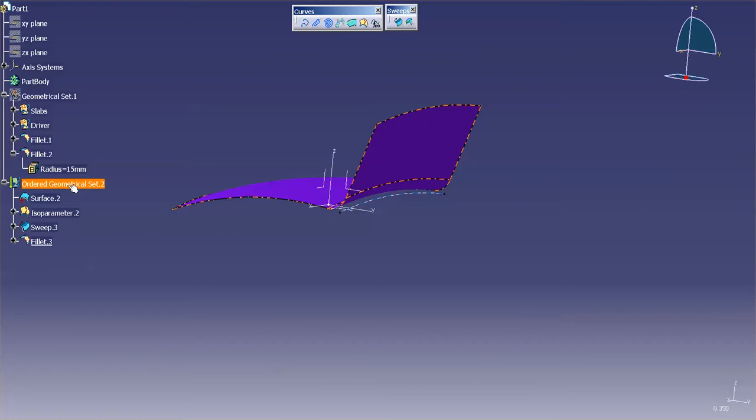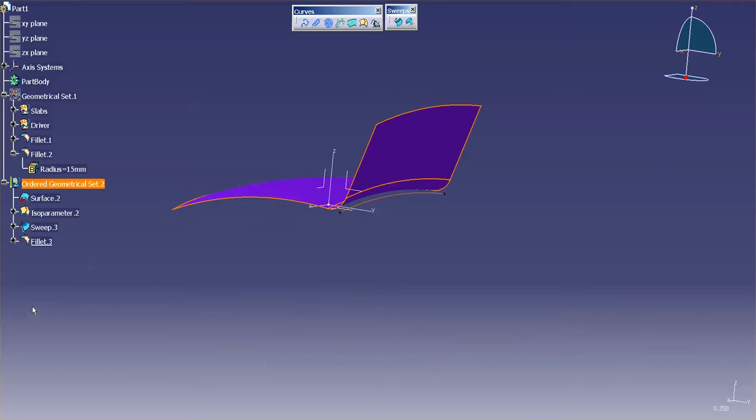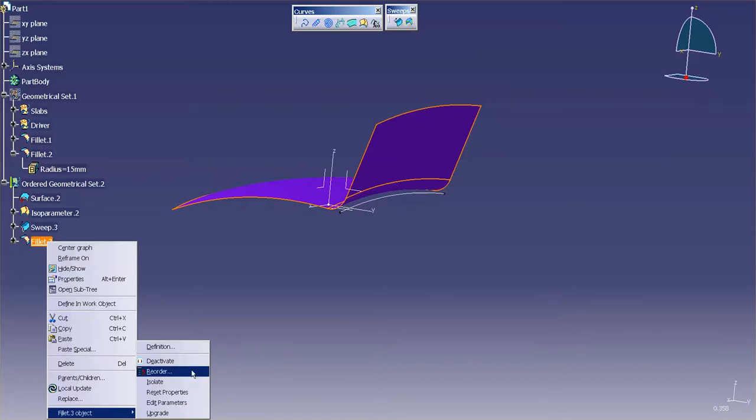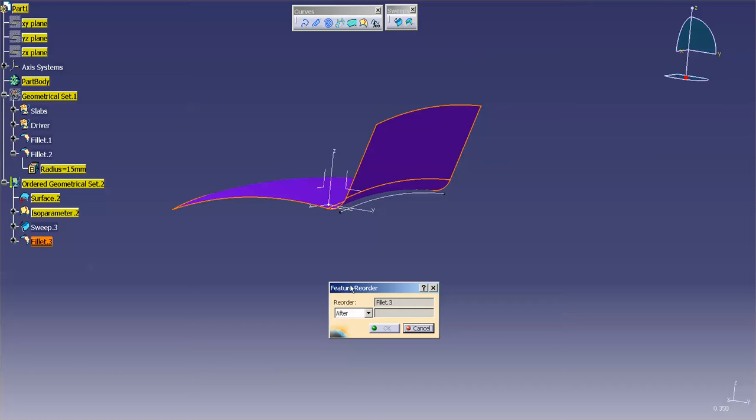This is now, if I come in here and say reorder, you'll notice that there's no reorder children. These are stuck in this order, in this set, in this regard. I can try, if I wanted to, something like this and say reorder in this fashion, and what it'll do is show me the standard reorder feature that you would get when you're working inside of a body.